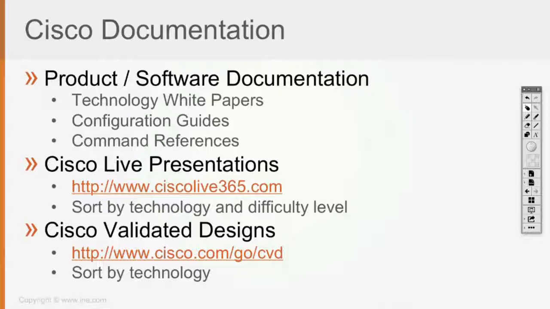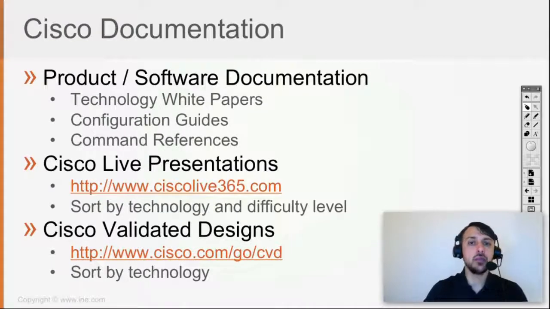You can find those at cisco.com/go/cvd, and you can sort those by technologies. Now, as you hopefully move on, practice and become an expert in the near future, you're going to discover by yourself that most of those design guides are built as best practices deployments for a specific technology. Others are built to be more on the common implementation part of things.